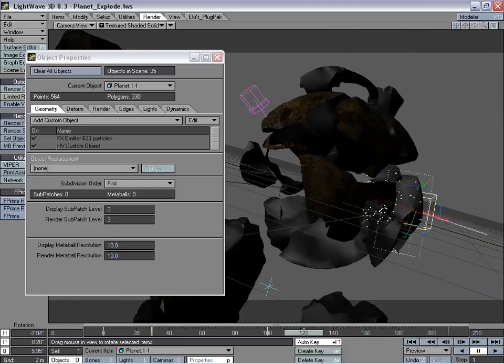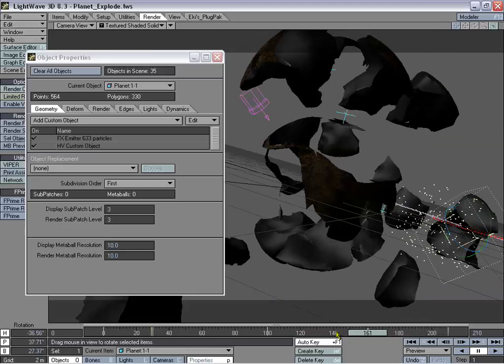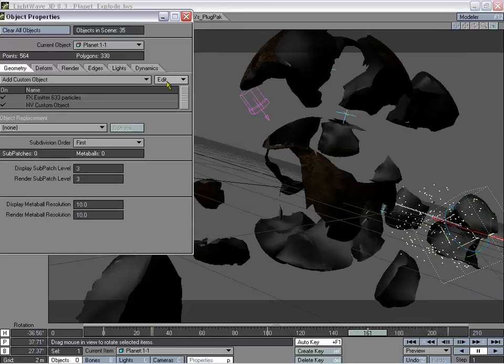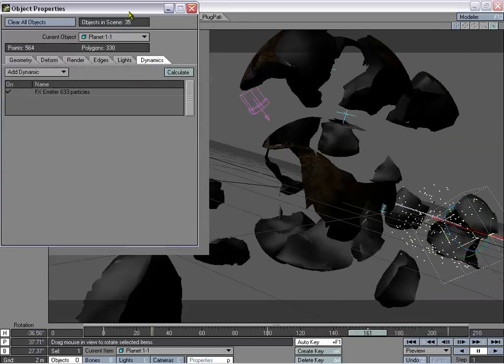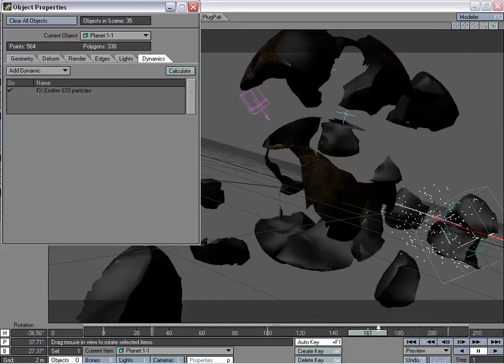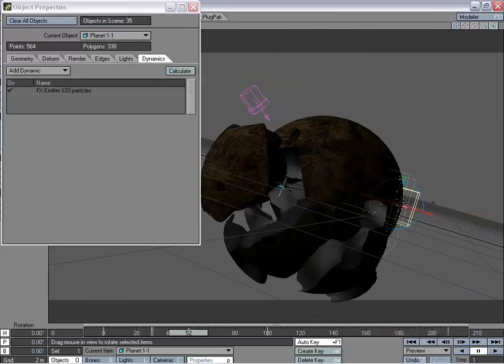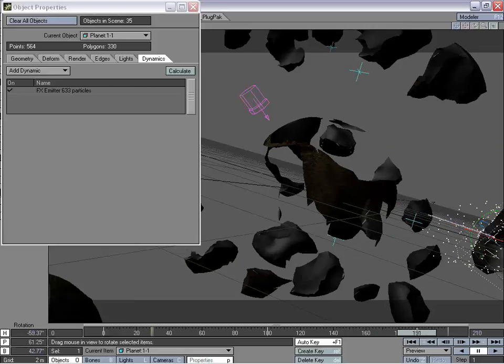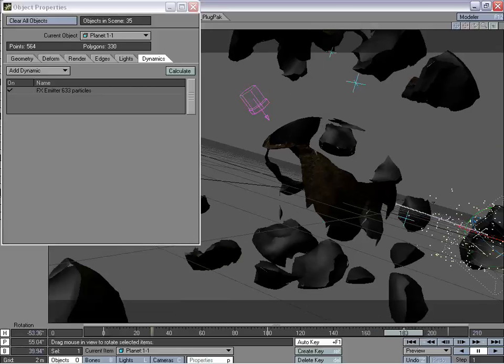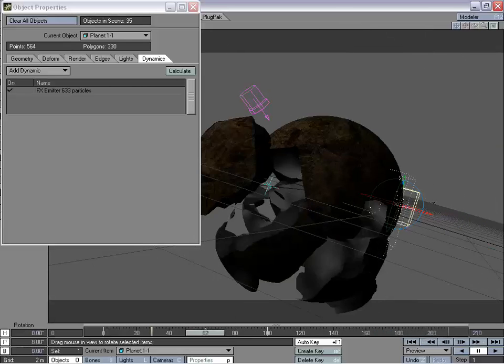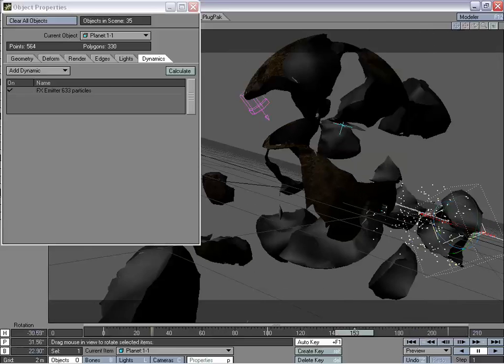Okay. And there's really not too much editing we have to do to the actual particles themselves. There's one thing I want to note: we don't want to be calculating the particles at all in the scene, just because we want them to kind of, as you can see, they're rolling off this object right here. And if we were to calculate that, they wouldn't roll directly off the object.